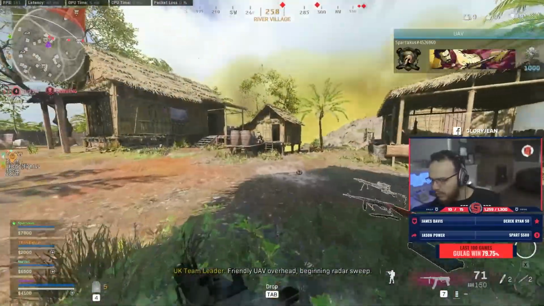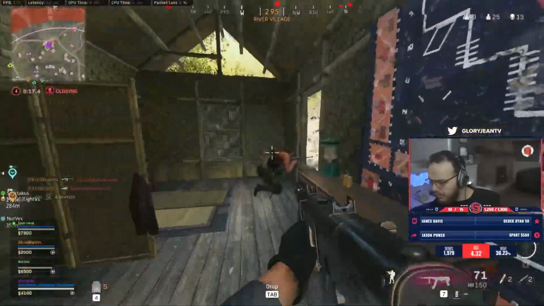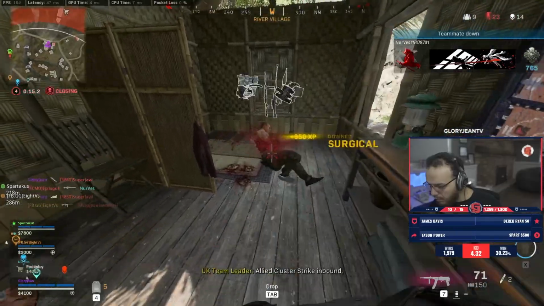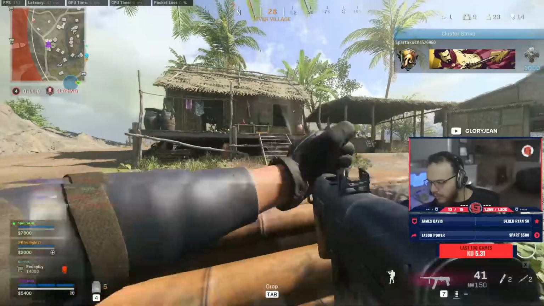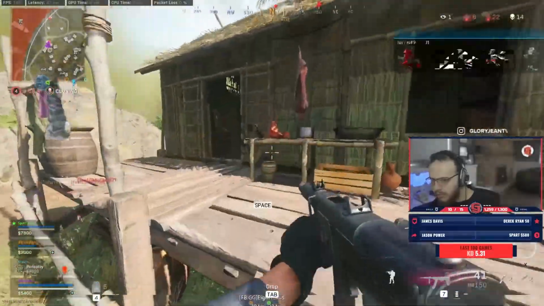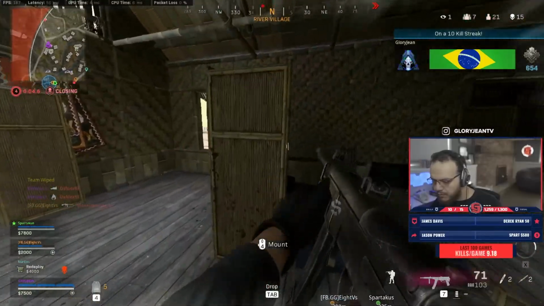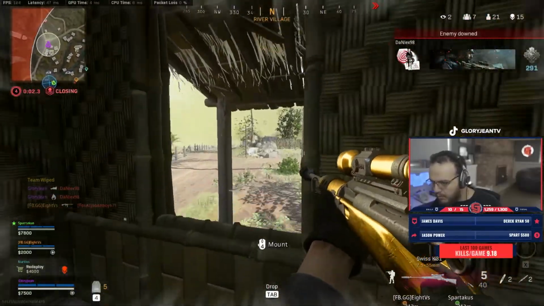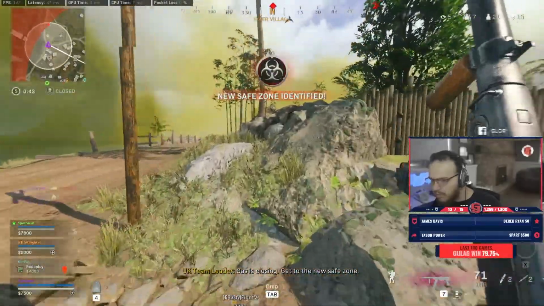They're all on me. Friendly UAV overhead. Oh god, I got two guys right here on me. Nate, I'm throwing a cluster on you. Dead. And the trees sometimes. Wow. Gas is closing. Get to the new safe zone.